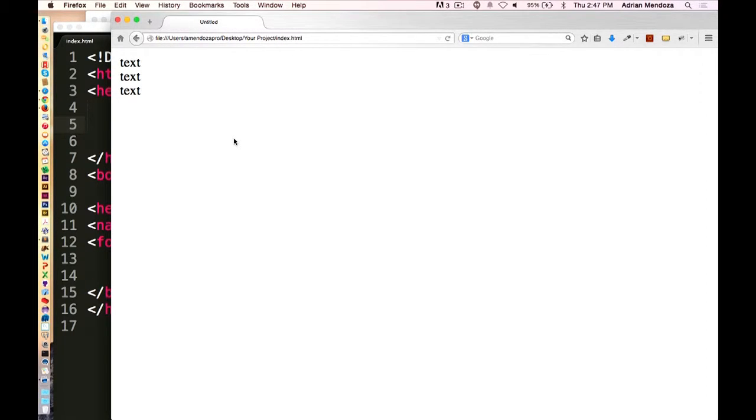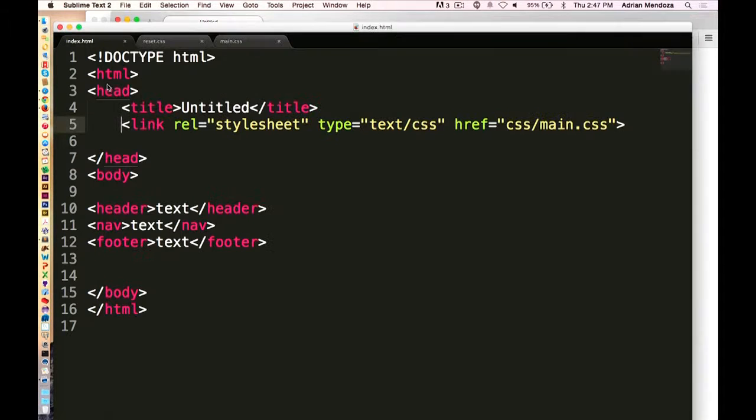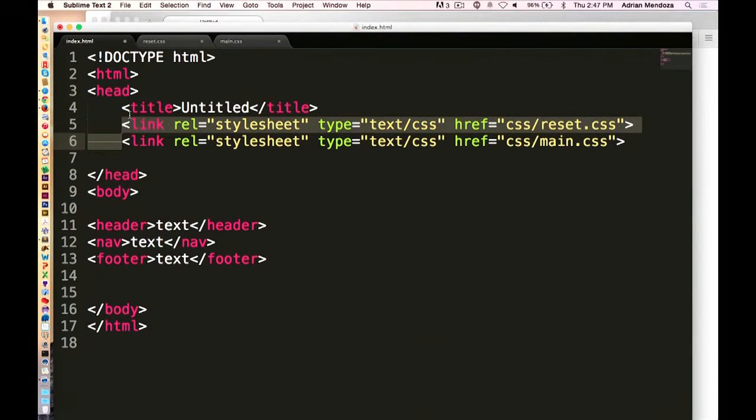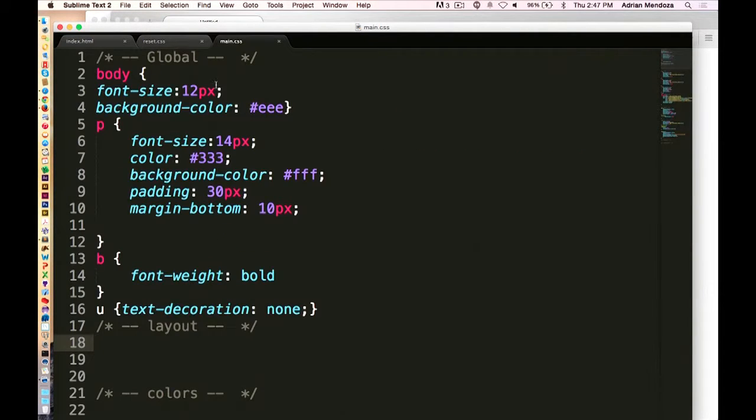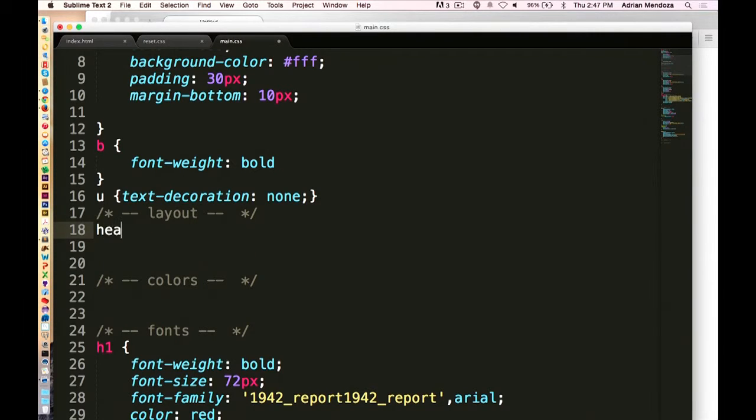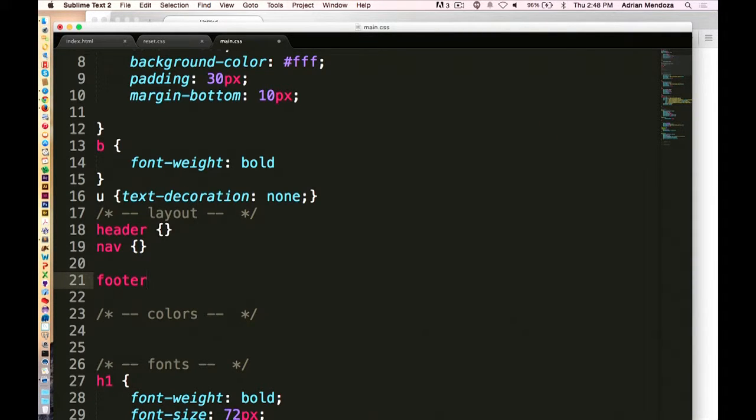And one of the things that happens is when I start working with these tags, they really are labeled divs. This is really the great thing about it. Instead of having me create a div that's called header, nav, footer, I can actually use the HTML5 header, nav, and footer. I'm going to maybe turn this back on so I can show you guys the example. Because again, all I did is there's some built-in styling to these. But what I want to do is start them very clean. Again, these are not divs. These are not IDs. These are actually global tags. So I can actually start using these just like I would divs.